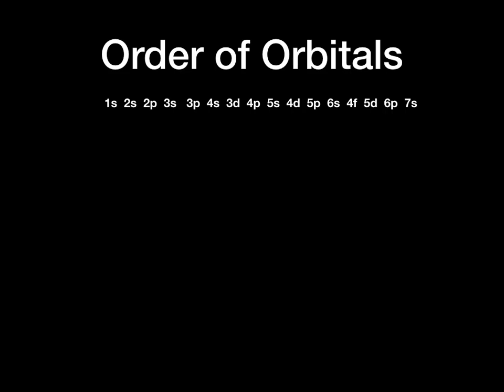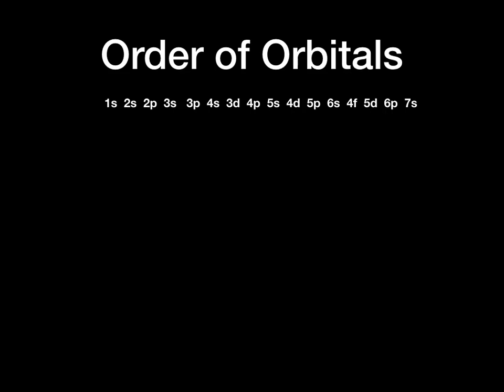And the order of the orbitals was pretty important, and this is the list that I've shown across the top here, from 1s up to 7s. But when you look at this list, it's kind of long and awkward and difficult to remember. So in today's video, I'm going to go through a couple of shortcuts for how you can figure out the order of the orbitals if you ever need to figure out an electron configuration.